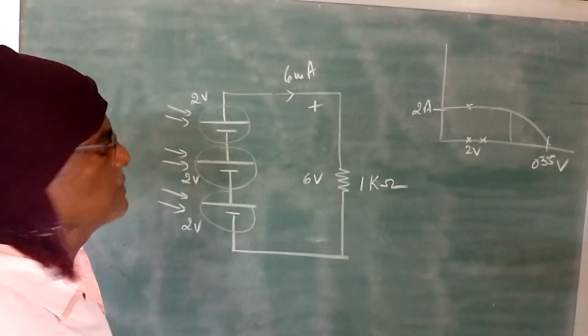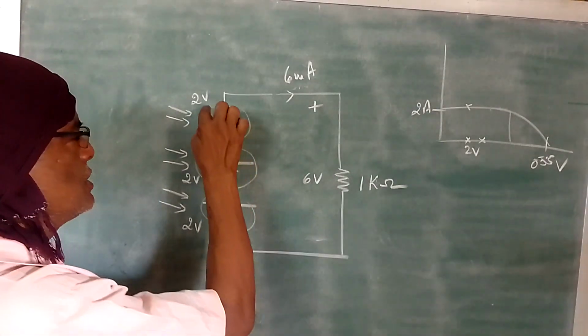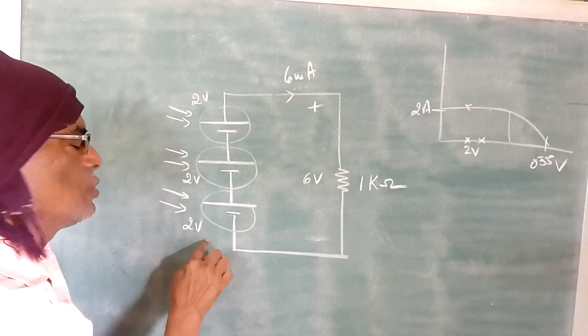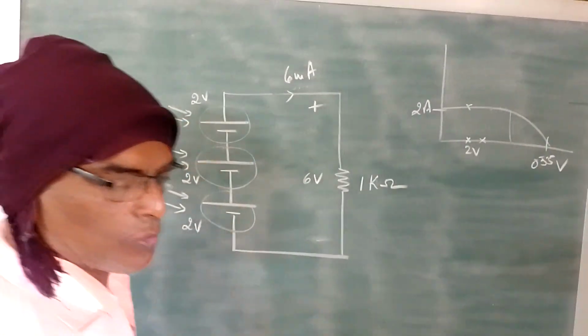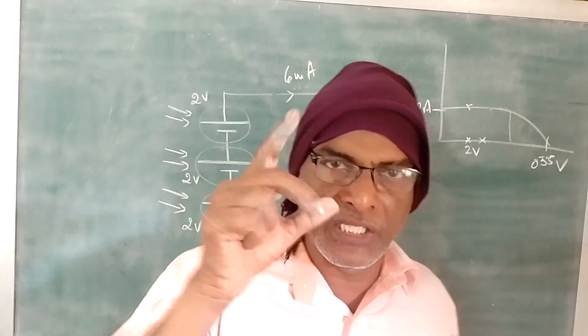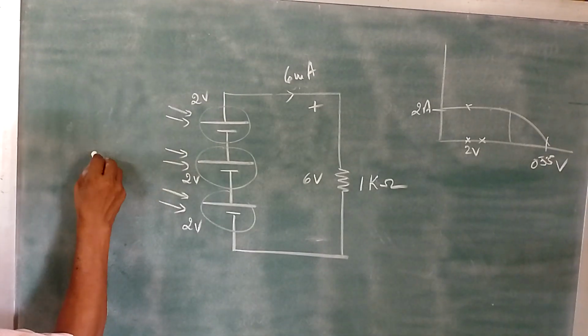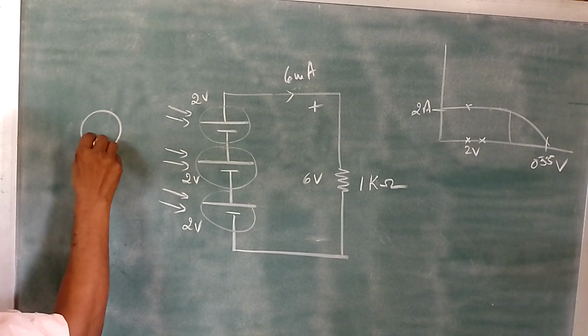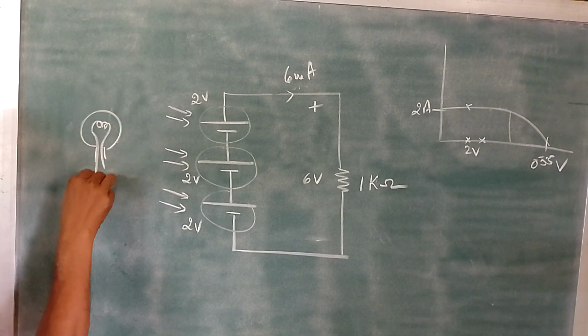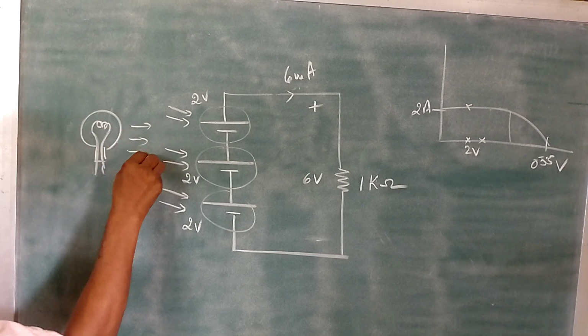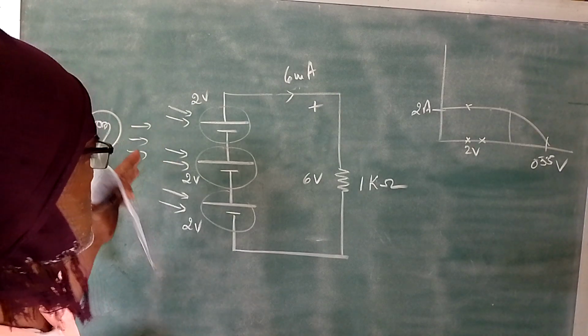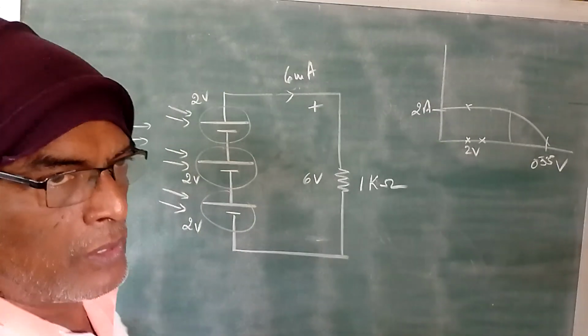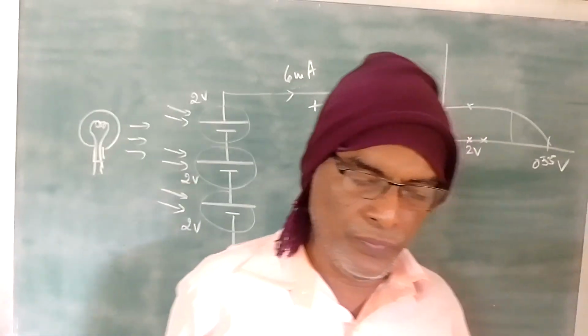So what you do is, this voltage, this 2 volts, 2 volts, 2 volts depends upon the light source. So what you do is, you increase the intensity of light. There will be a light source here in the lab. Say some light source is giving off light, or some light source is falling on the module.